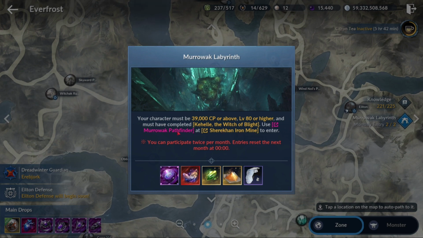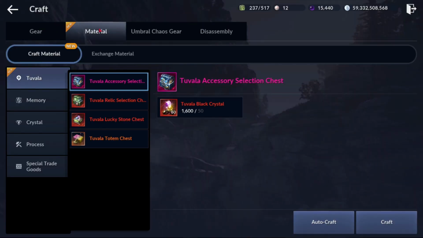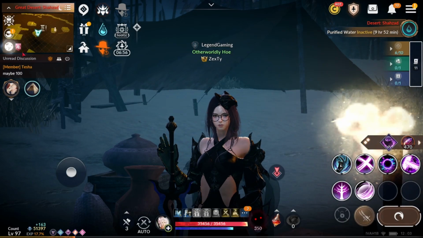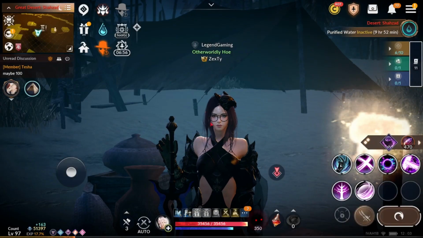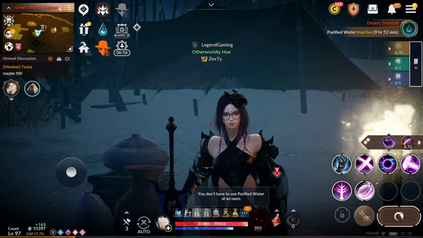Sherkhan Iron Mine. So to make these Murrowak Pathfinders, go to craft, go to material, and then what you're going to be looking for is process. At the very top, you'll have these Murrowak Pathfinders, and you'll need 50 memory shards. You can pretty much just feed memories to your Black Spirit, and you'll get a lot of these. All you'll have to do is make 2 of these, and then go to Sherkhan's Iron Mine, and you can enter from there. I'm not showing a guide on how to do that. I'm just telling you this is something that you'll want to keep an eye out for.